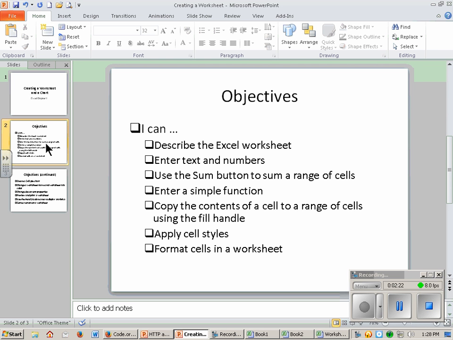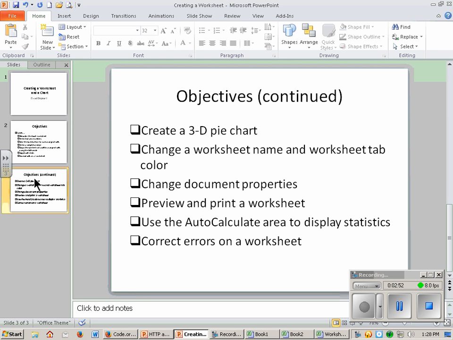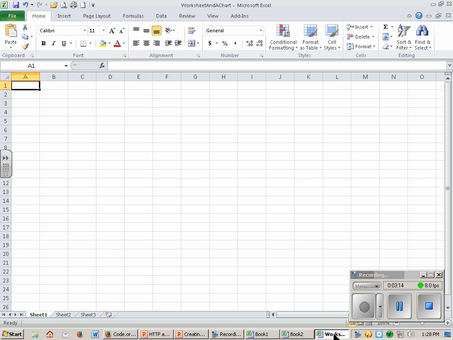At the end of this chapter, you should be able to describe the Excel worksheet, enter text and numbers, use the Sum button to sum a range of cells, enter a simple function, copy the contents of a cell to a range of cells using the fill handle, apply cell styles, format cells in a worksheet, create a 3D pie chart, change a worksheet name and worksheet tab color, change the document properties, preview and print a worksheet, use the Auto Calculate area to display statistics, and you should also be able to correct errors on a worksheet. So let's go back to our Excel spreadsheet that we started.